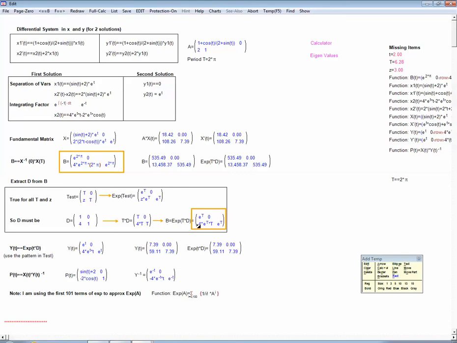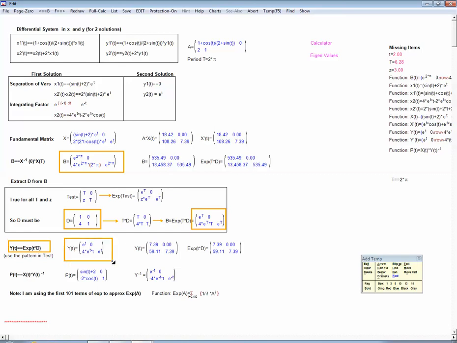4T becomes 4T times E of T. So that tells us that D has to be this thing back here. Kind of crazy way of getting it, but it works. And once you have D, you can then use this formula to get Y of T. He went over this in class, and once you see how it works, you'll see why it makes sense. And in this case, if you work it out, you get this thing here.